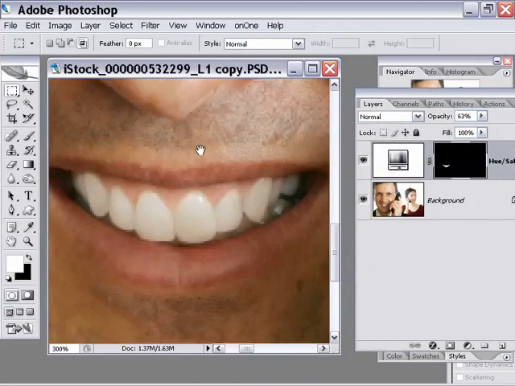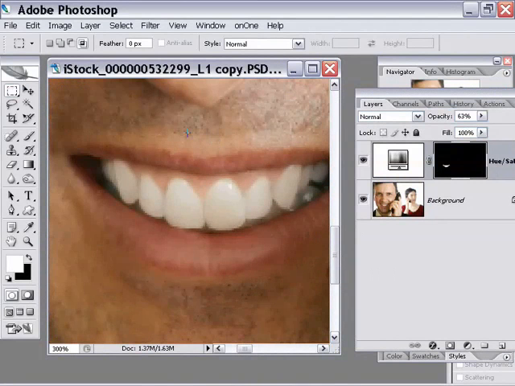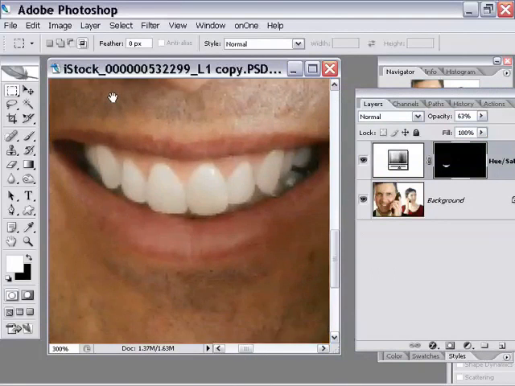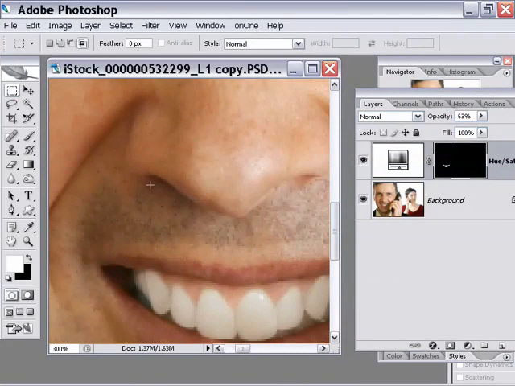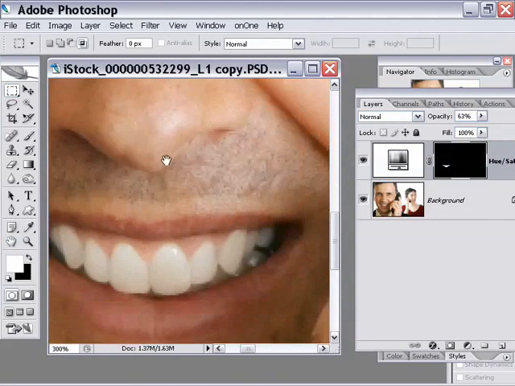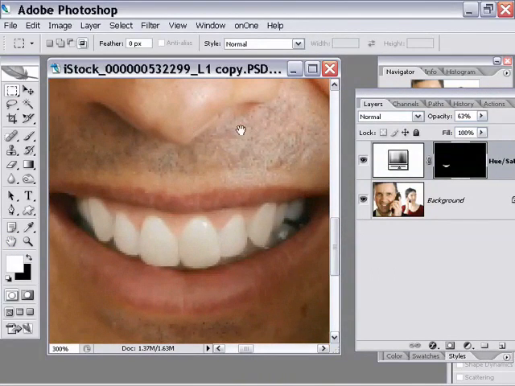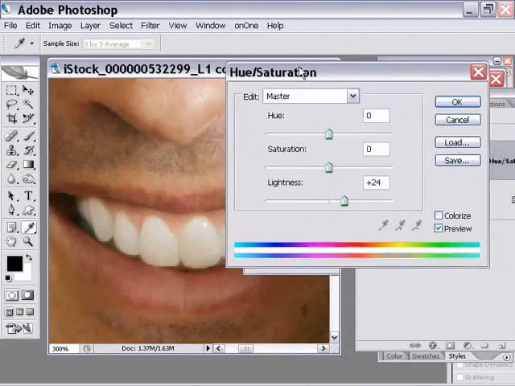when we're talking about my favorite things I use all the time, notice how I'm panning around the image. All I've got to do is hold down the spacebar key for that. And I get to just click and move around. So spacebar will automatically change you to this hand tool right here. So I click and I can move that around. And then I'll open up my hue saturation adjustment.